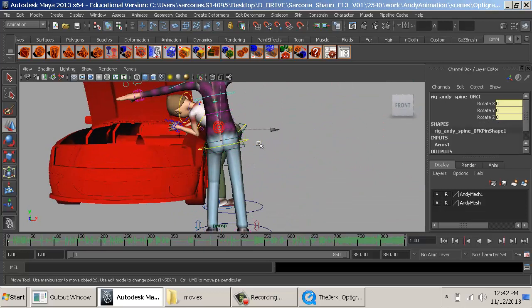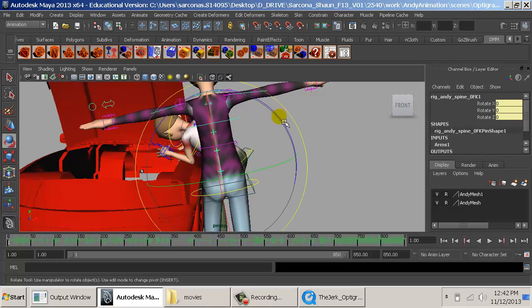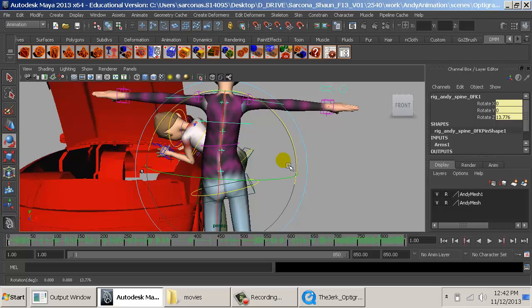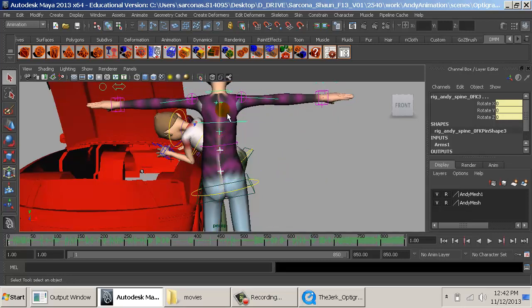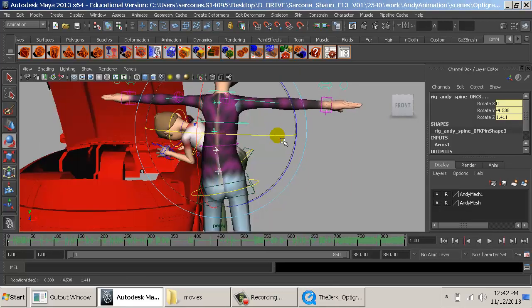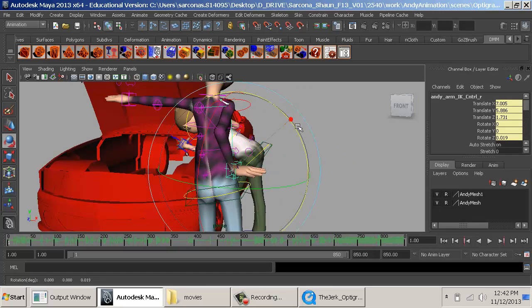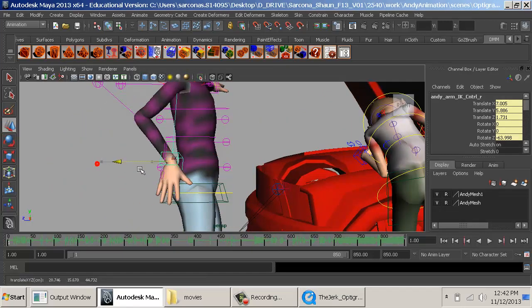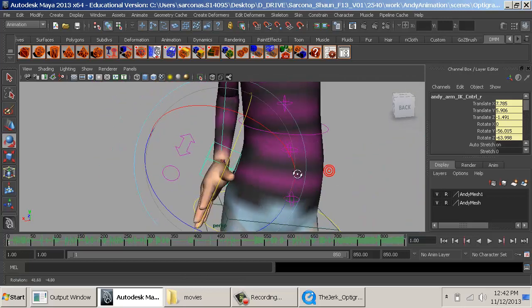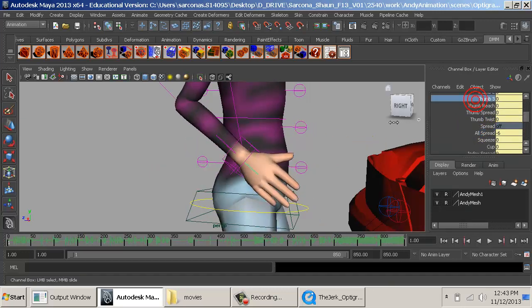Okay, and then I can go through the hips here, and I can rotate that back into place. Oops, not that one. Rotate these back into place. Because whenever you rotate your hips one way, your torso is going to go the other way because you want to stay in a straight line. Okay, so now the rest of this is just positioning him into this pose. And just like before, it's all about those strong poses. I'll take his hand too and just take the spread in a little bit. Take his thumb in. A little bit. There we go.